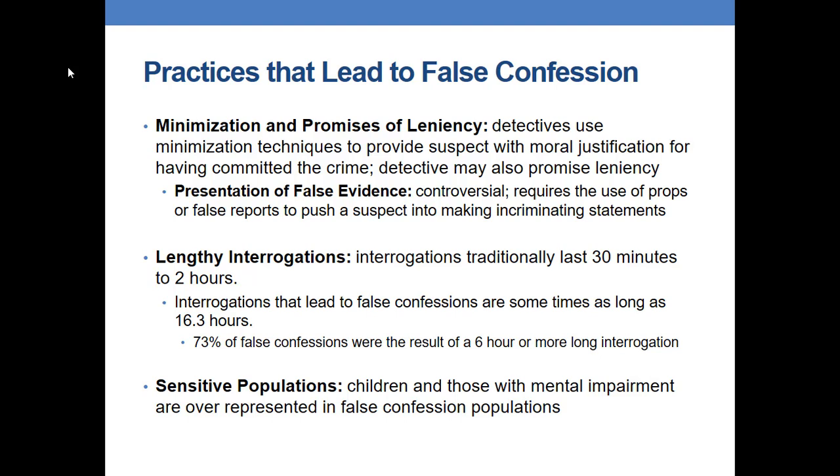For instance, he was provoked, he succumbed to peer pressure, he was under the influence of drugs, or it was accidental. Another example might be empathizing with the suspect who killed their domestic partner or spouse, and the detective suggesting that she and the jury would understand if the suspect committed the crime in self-defense or to stop abuse. Such tactics encourage the suspect to make a confession and implicitly insinuate that a confession will be rewarded with leniency in the court and other privileges, like going home, having a meal, leaving the interrogation room.